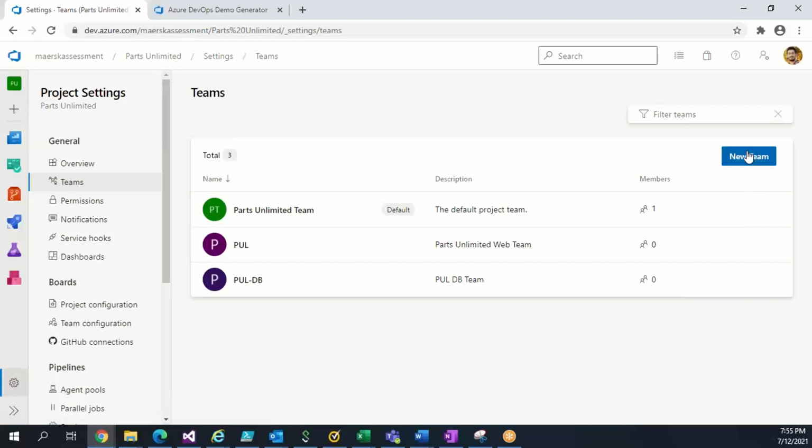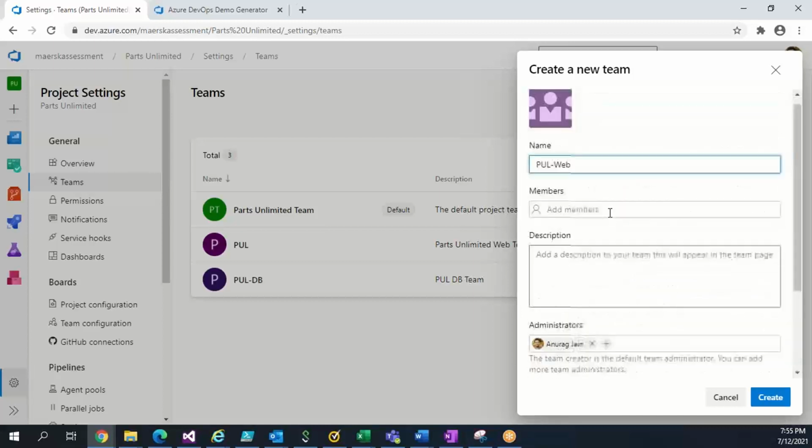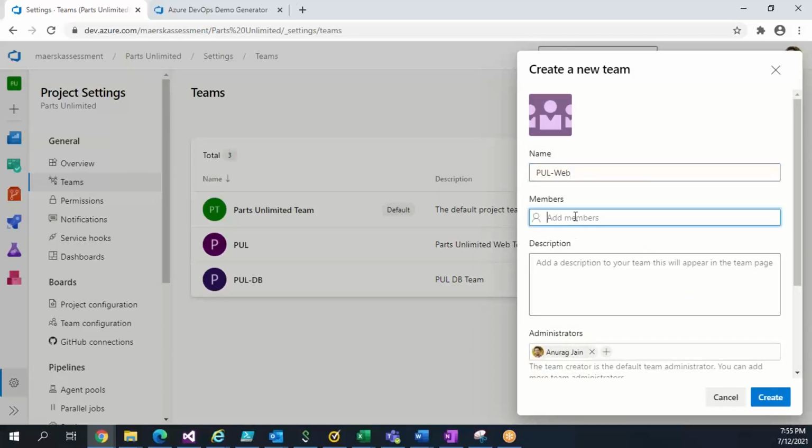We'll start by creating a new team for us. Just click on new team. Let me know if you are behind me, otherwise I'll continue. Give the name something like this. I'm just using some standard naming; otherwise, you can give any name to your team. Full web, this is my team name.